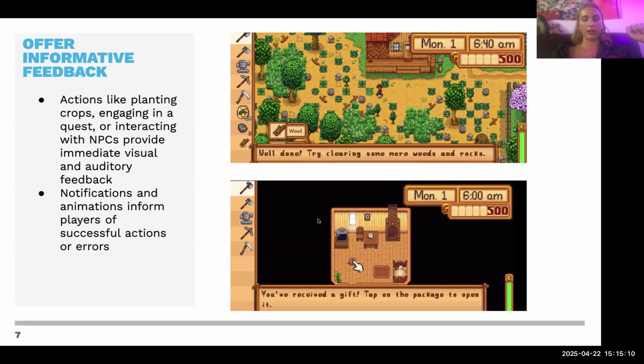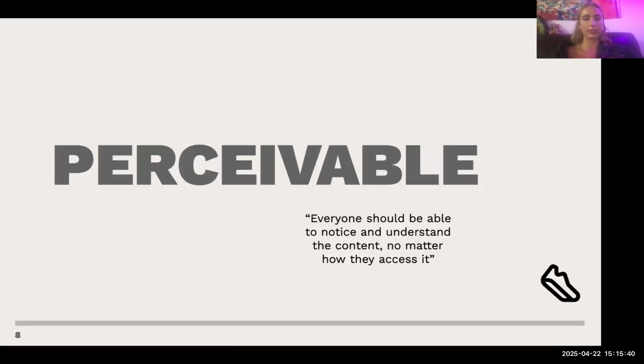Down in this bottom image, it shows that I just received a present. So it showed me where the present was with a finger pointing at it and told me how to open it. After I did that, it gave me a conclusion and then it had a sound of opening a present. So a lot of the actions and quests, planting, fishing, they all offer immediate visual and auditory feedback, and there's notifications and animations informing the players of successful actions.